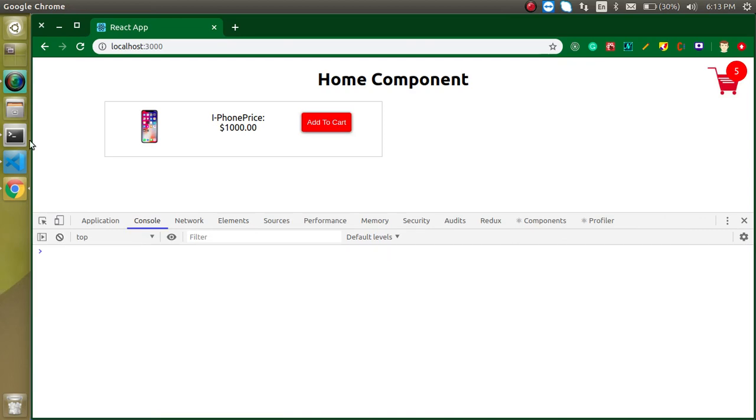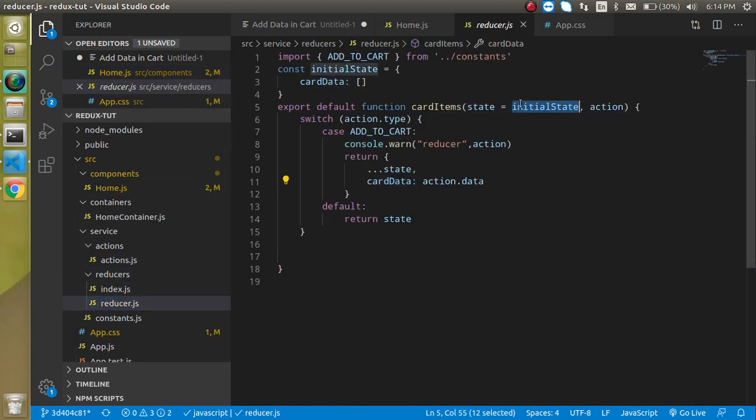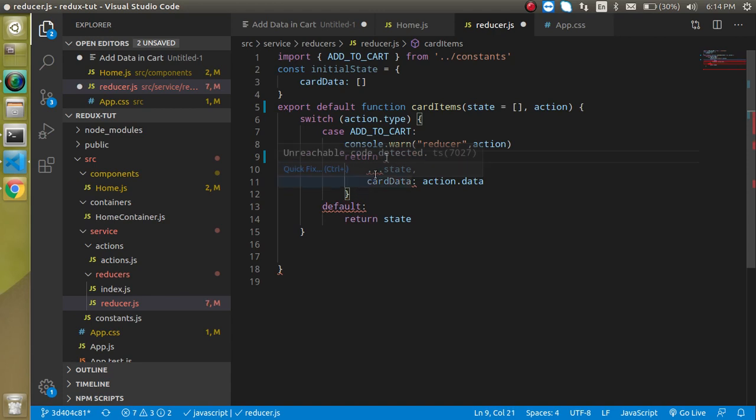All right, so now just go to the reducer and make a little change to push multiple items, right? So let's open the reducer here, and I'm just going to make it blank so that we can push multiple items. And on the return, let's make it an array, right? And let's close the array also. My bad. And let's make an object in it.